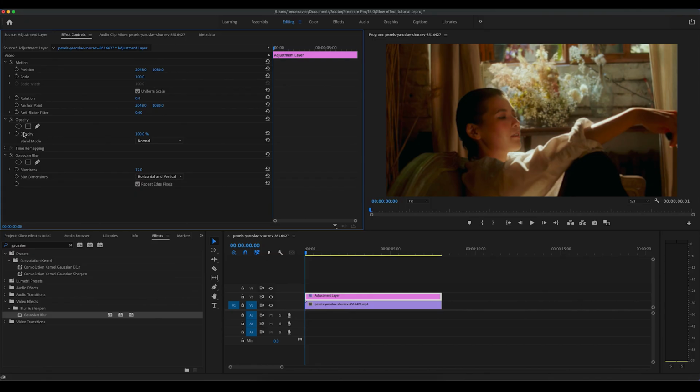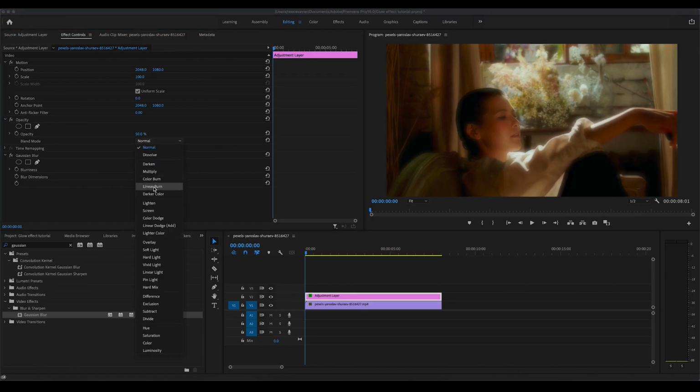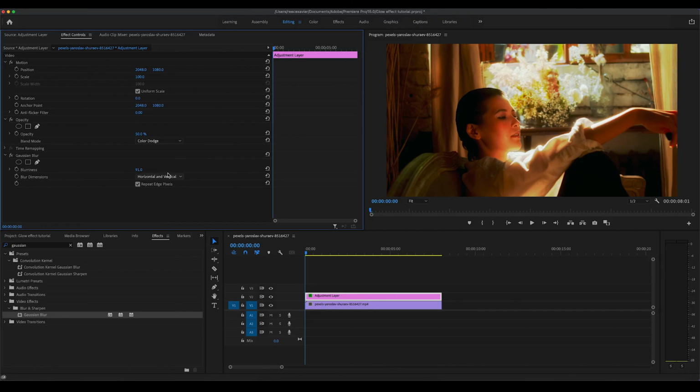So if we go to opacity and change that from 100% to 50%, it's going to give it more of a glow. And if you increase the blurriness really high, it's not going to blur out your whole image. Now if you click on blend mode, you can choose from the options. You've got screen, color dodge, overlay, all of them different options. You can create a different vibe with your effect, if you want it darker, if you want it lighter. All of those options are really good if you want to have fun with your effect and make things stand out in a particular way. But for now, I'm going to stick with normal just to make sure that glow is how I want it.